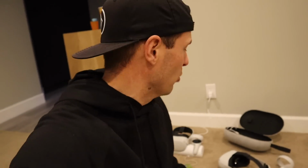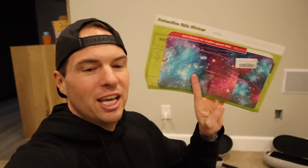And then with that, we're going to throw on one more last minute addition, super rad to have, certainly not a necessity, but it makes it kind of fun. Customize your Oculus Quest 2 headset or VR headset with a custom skin. We have a couple of skins that we ordered off of Amazon. There's a Galaxy Cosmic look right here. The kids wanted a camo one. It just arrived today, so we thought that would be the perfect way to finish off today's video on the must-have Oculus Quest 2 accessories. Getting started in VR, one thing that could be fun is to trick out your headset.